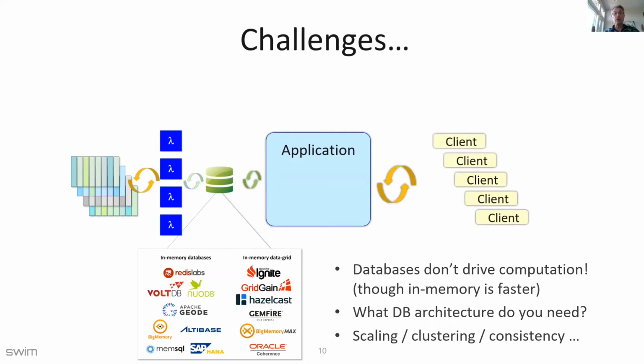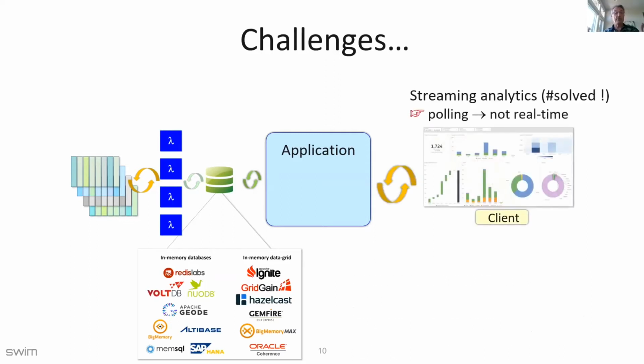So what do we do? Typically, we drive computation from a client, and I'm going to make a broad claim here that streaming analytics is that notion of UIs asking questions or looking at stuff. And that is a real-time problem. This notion of polling the database or some logic is not real time. It's driven by some consumption method.